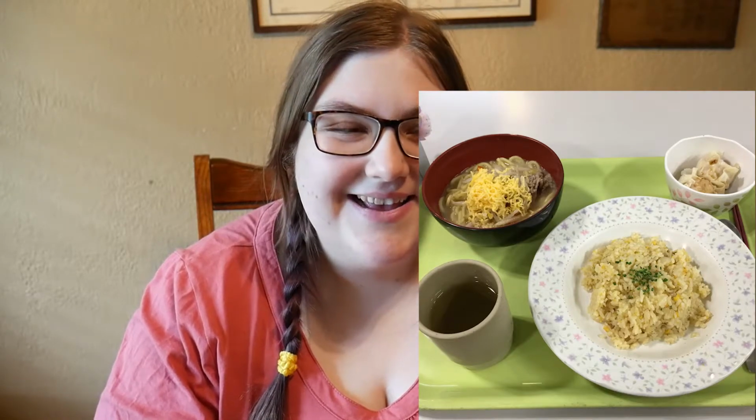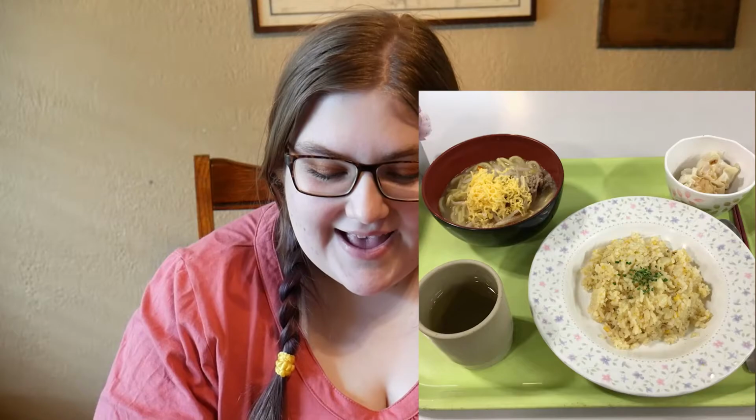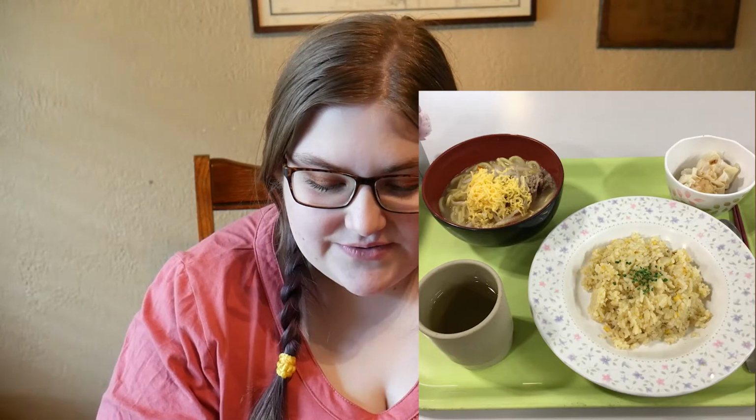So we had breakfast and dinner at the dorm cafeteria, and I actually really liked the dorm food. Some other people did not like it, which, you know, everybody has their own tastes, but it was fine for me. So this is probably that first night in the dorms. So yeah, our first night of dorm food.